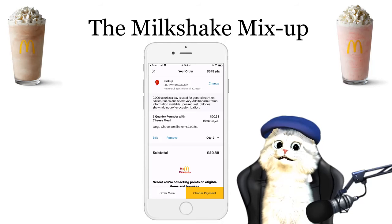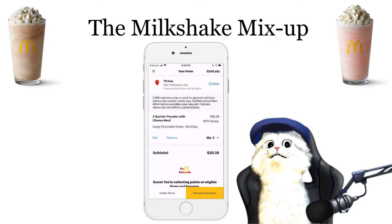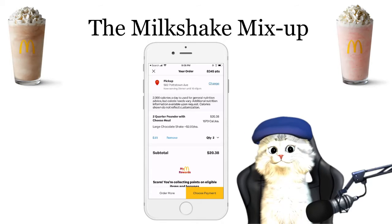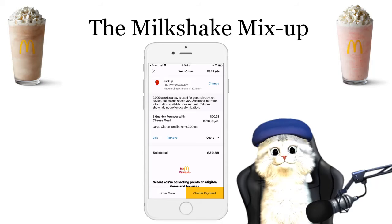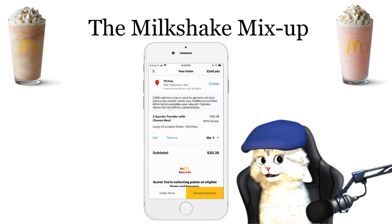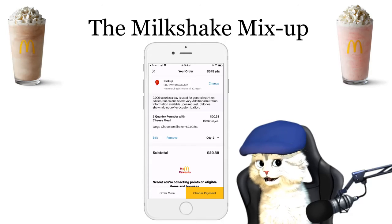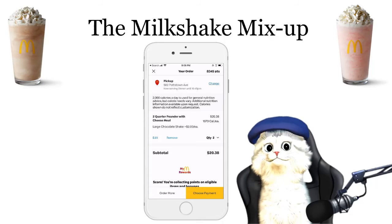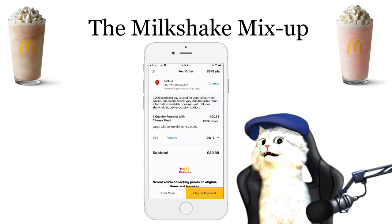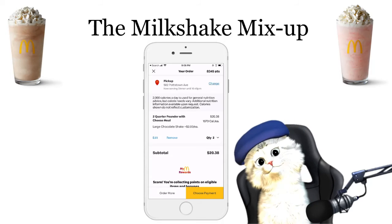Some of you will tell me that this is not a quote-unquote UX problem — that it's not the UX department's fault. But that's not the point I'm trying to get across. If you don't get the milkshake that you wanted, you're gonna have a bad experience. When I say a UX problem, I mean a problem that needs to be improved in the user experience.